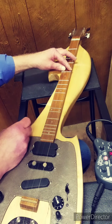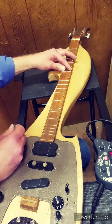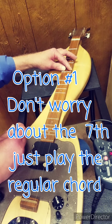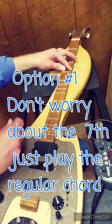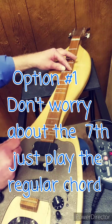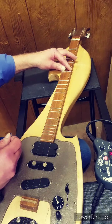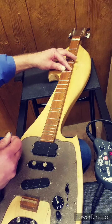So if we want to add a 7th chord, we have to take away one of the notes that make the regular chord. And so that's why he said don't even worry about it, because everybody else, you're making the root chord, and that's going to match with everybody else anyway, even if they're doing a 7th chord. He said, matter of fact, if he's just playing backup for singing, and his instrument is not the main instrument, he said he doesn't even bother doing 7ths on his guitar or anything else.